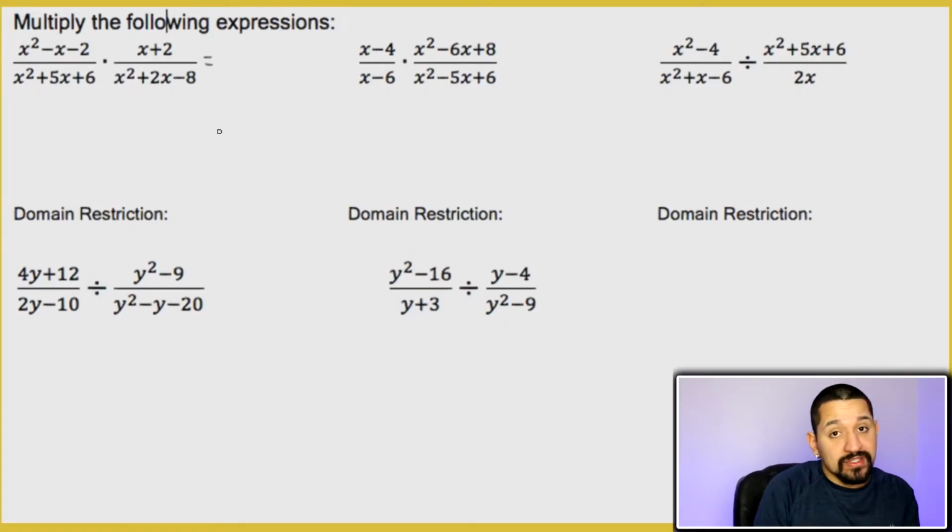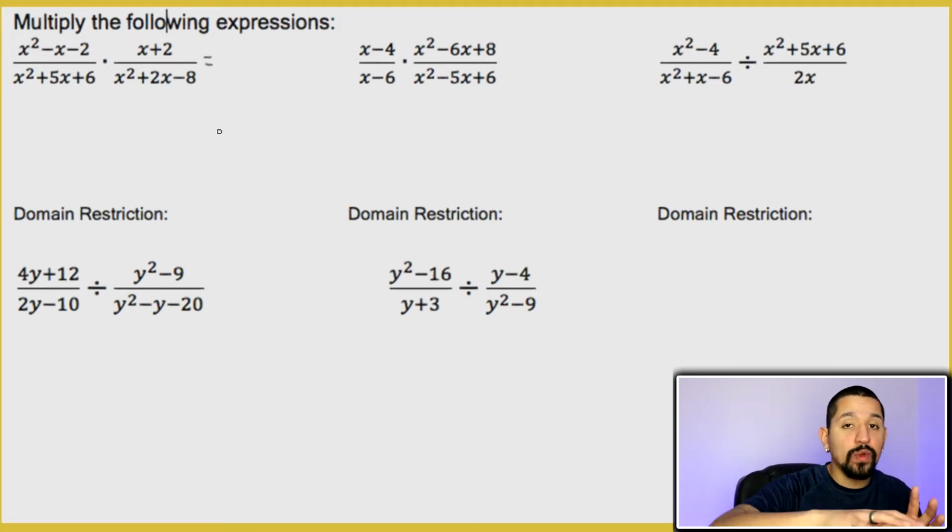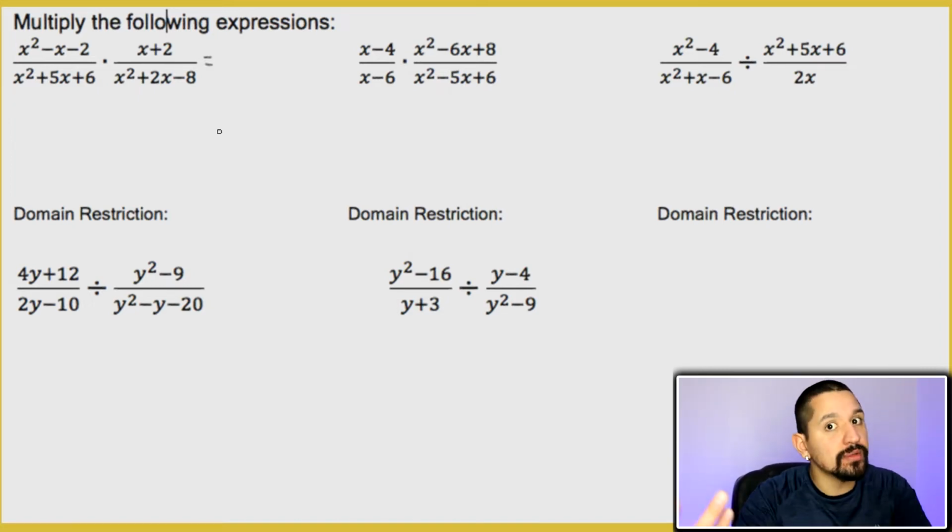So let's start off with the basics of multiplying and dividing. We want to take these expressions that you see on the screen and simplify them down, right? We want to put it into an equivalent expression, meaning we want it to be so simplified that things hopefully cancel. It may or may not, but that's what we want. Let me show you what I'm talking about.